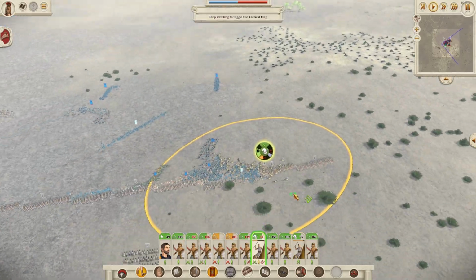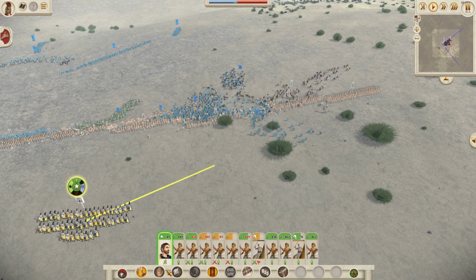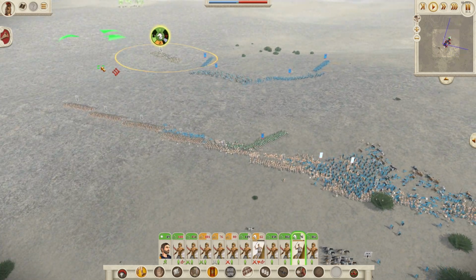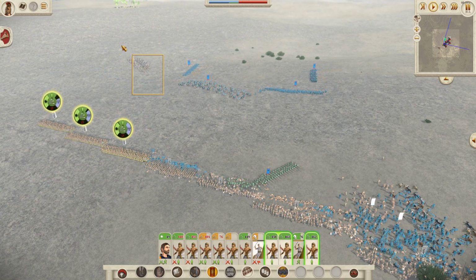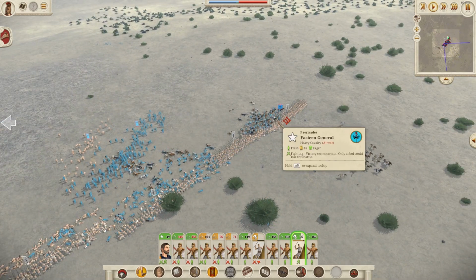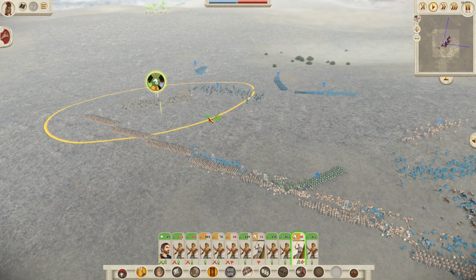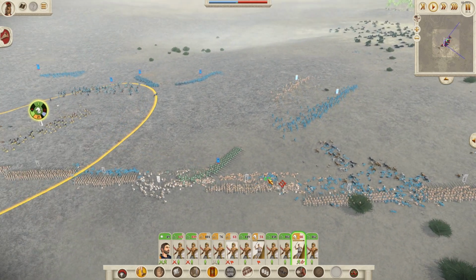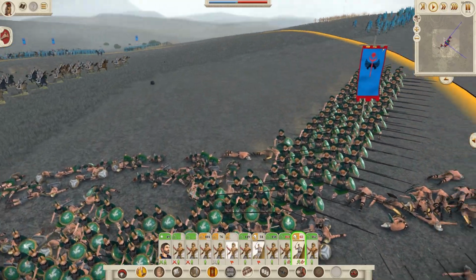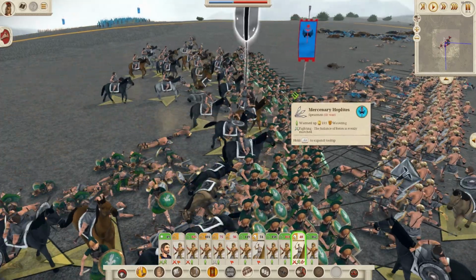Ooh, that was costly. Yeah, we lost a lot of men doing that. Yeah, let's get the general in to keep everyone rallied, and then you can run those guys down, make sure they don't come back. These guys have figured out how to defeat the phalanxes, that's for sure, and make short work of them. Hitting in the rear, so with any luck, this should be a nice clean charge. Yeah, I think we're mostly okay.